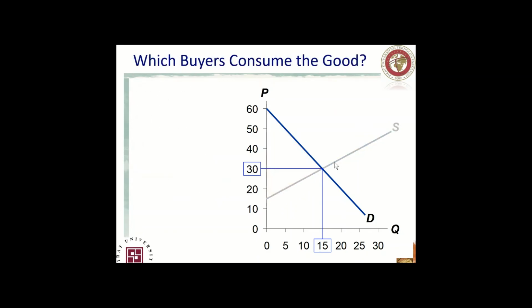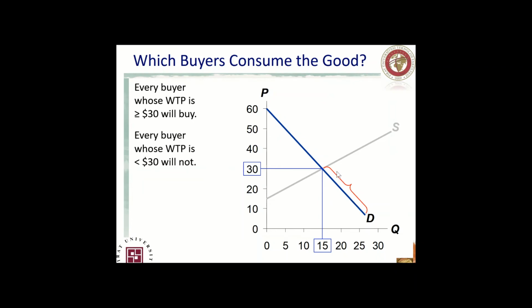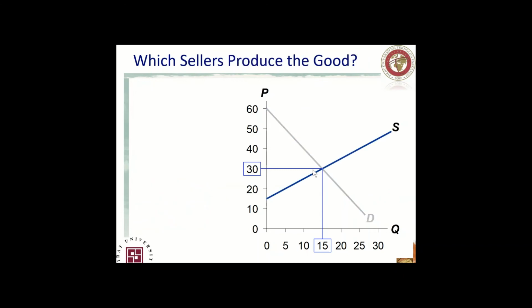Let's just assume we will take some point somewhere here and another point somewhere here, and see. Now remember that these buyers here are participating in the market, right? Their willingness to pay is 30 and above. Those others are not participating, because their willingness to pay is lower than 30, and for that reason they wouldn't join. They wouldn't buy. And those buyers who have a WTP less than 30 are not likely to join the market due to their limitation.